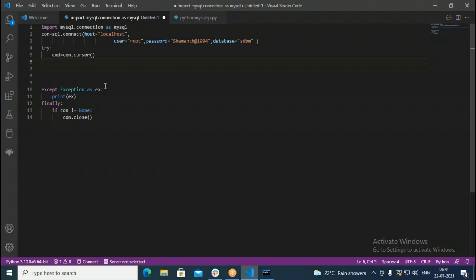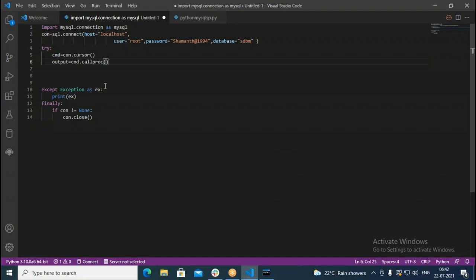So what I do here is output equal to cmd dot callproc. We have a method called callproc, and inside this we need to specify the name of the procedure.